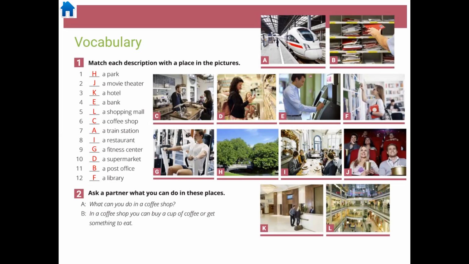Now we're going to look at part two. Part two, it says, ask a partner what you can do in these places. Well, of course, you don't have a partner right now. Maybe you can ask somebody at home, if possible. And we have a question and an answer. Question: what can you do in a coffee shop? What can you do in a coffee shop?